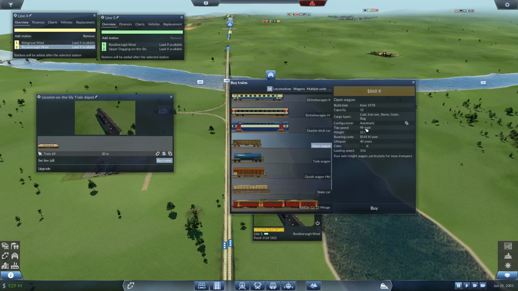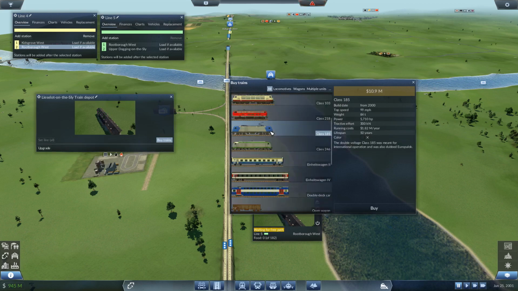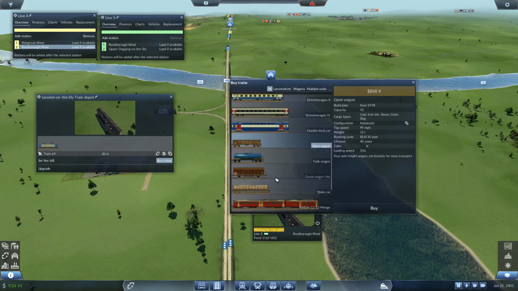Oh, these have got a top speed of 99 miles an hour. There's no point having a 103. Okay, in that case, we won't use a 103. We'll use these 185s. That's perfect. All right, so 185 with open wagon. What's the speed on the goods wagons? Yeah, they're 99 as well. So 1, 2, 3, 4, 5, 6, 7, 8, 9, 10, 11, 12, 13, 14. Let's run 15, I suppose.